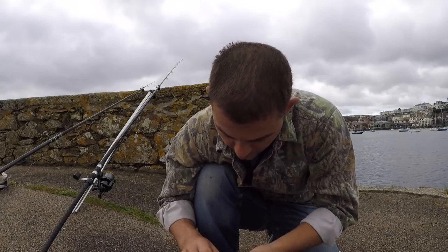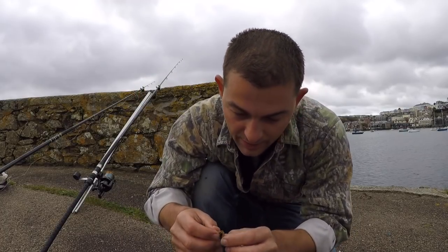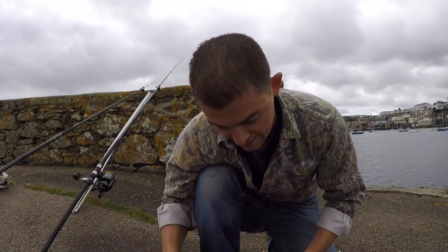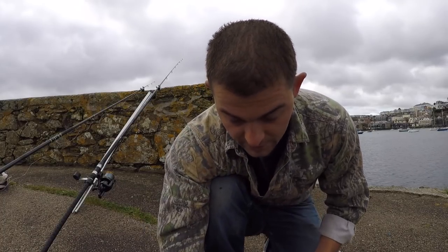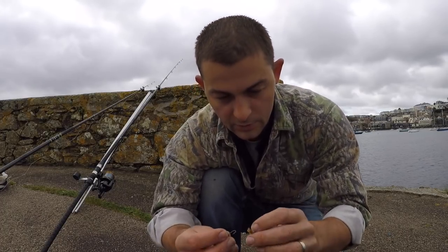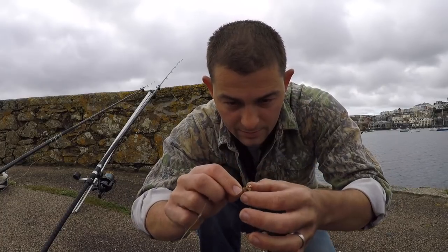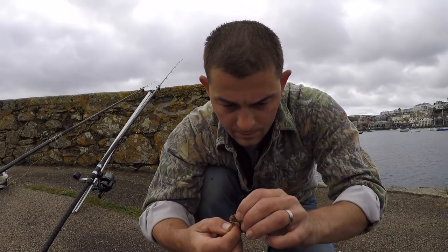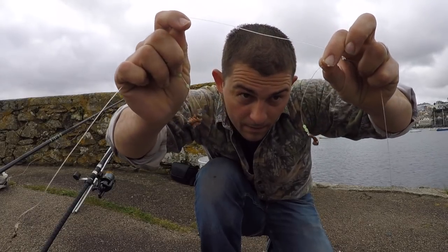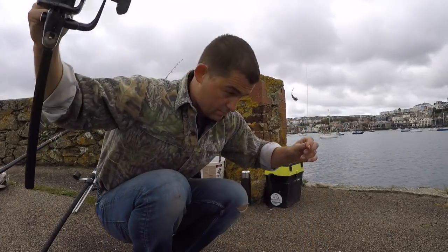I'm just going to show you how I bait up my scratching rig. See these normal ragworms? The little wiggly part on the end of their tail — you can see it's quite fine. This is the part that I want, so just take off a little piece. They are really fragile. I think it must be like a defence mechanism in that they can shed the end of their tail, which keeps wriggling while the rest of the worm can escape — in the same way that lizards do. All I do is take a little bit of the end and just thread it up the hook. Now these aren't going to be big baits because they're not for big fish — that's ample, because I'm only going scratching around for little stuff.